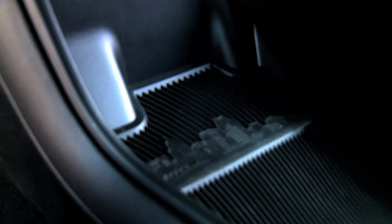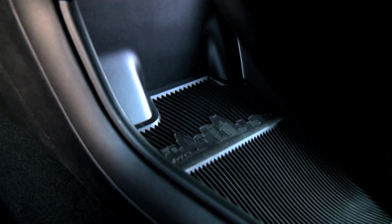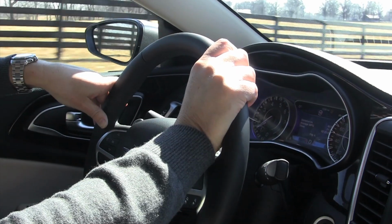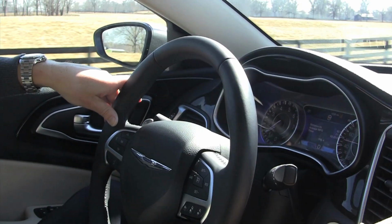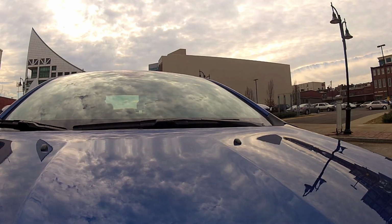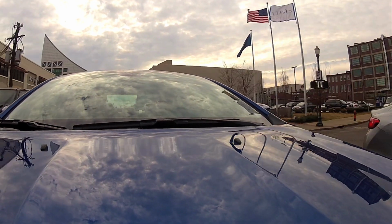So yes, you got a silhouette of the city of Detroit that's inside this console. We're genuinely proud to be in Detroit, and we're glad to be there. Al Gardner is the president and CEO of the Chrysler brand. His team flew us to Lexington, Kentucky to take a first look at the all-new 200 models.